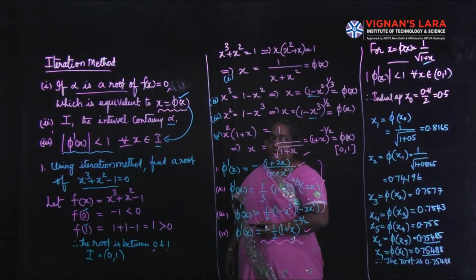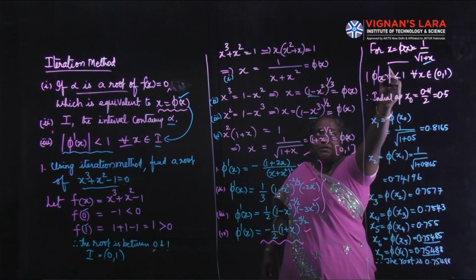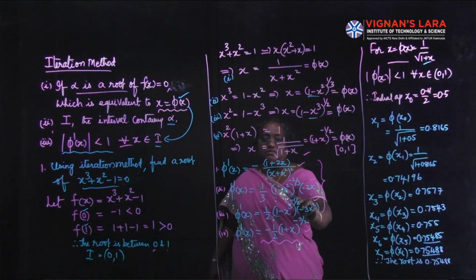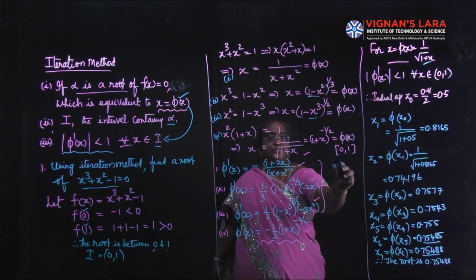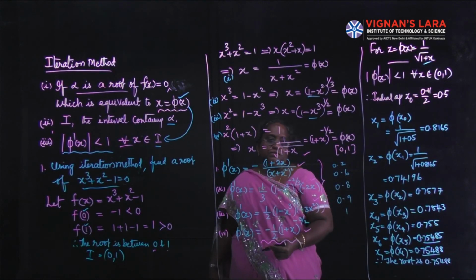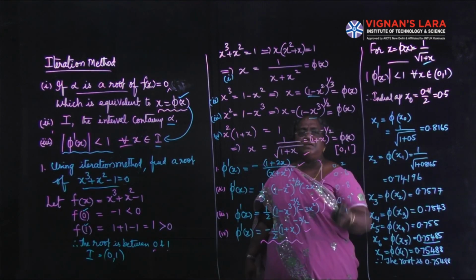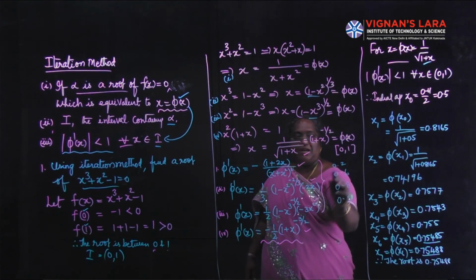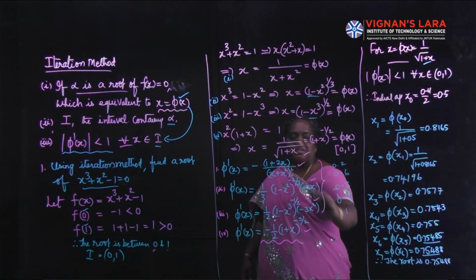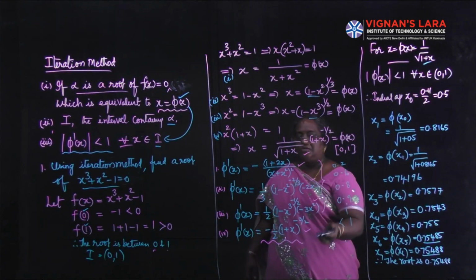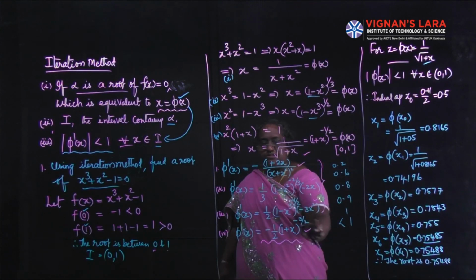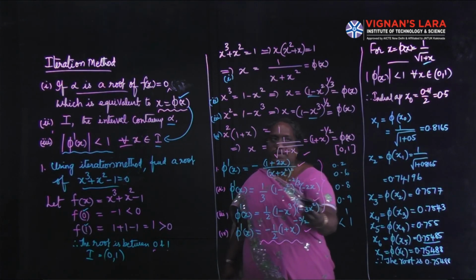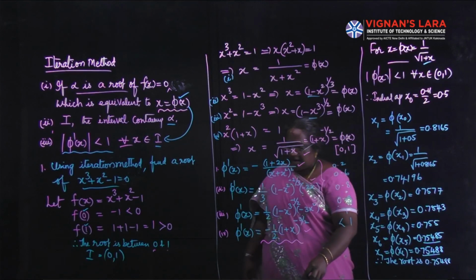That is how we have to use the iteration method. Choosing phi of x is the important point here. If you verify for all these using the calculator, taking values between 0 and 1, say 0.2, 0.6, 0.8, 0.9, even 1, and substitute in phi dash x, they should be less than 1. We take only the positive value. The function which satisfies the condition, modulus of phi dash x less than 1, will be taken for iterations. That is the iteration method.